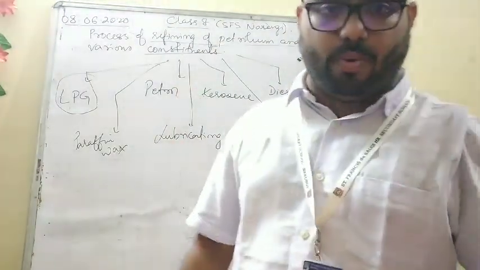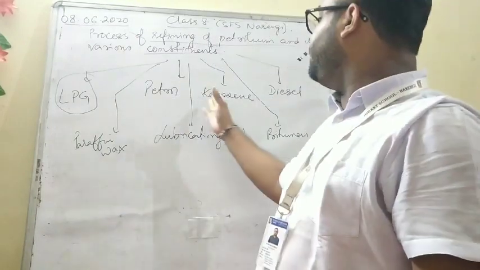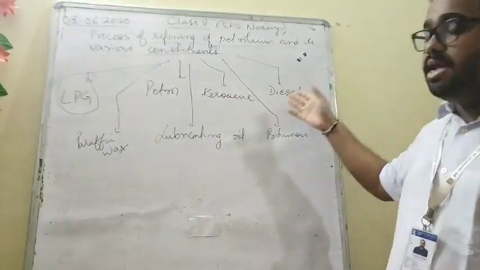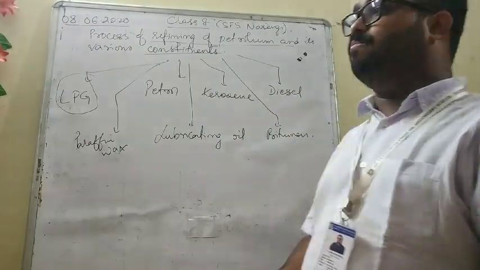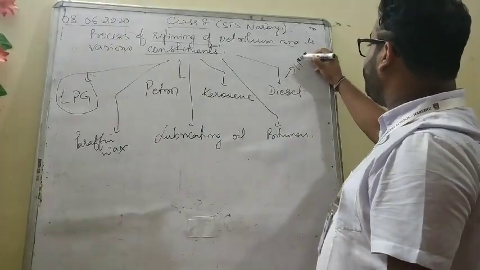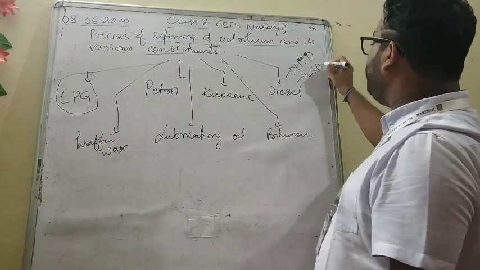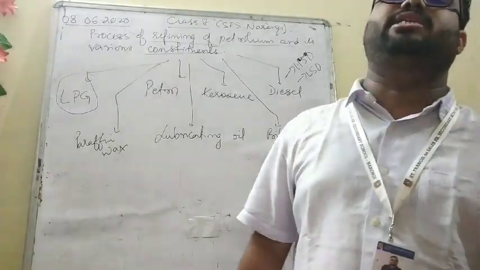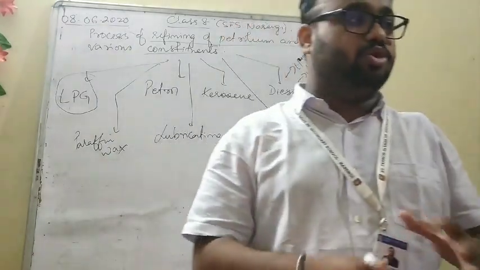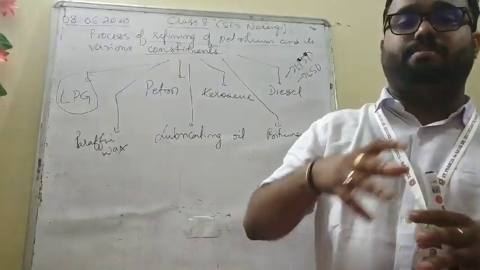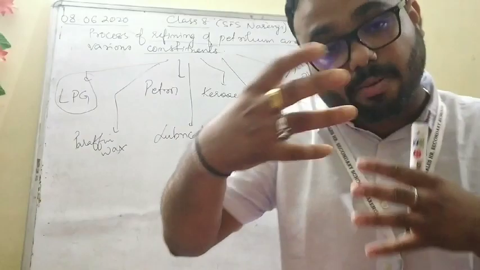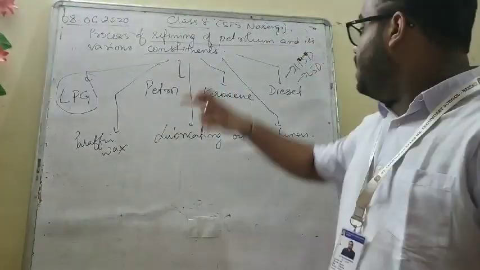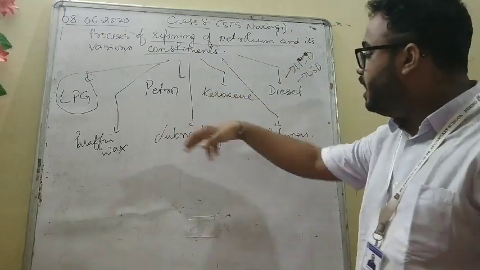Petrol, all of us know where it is used. Next is kerosene. Kerosene also many of us know is used in households. Diesel. Now diesel has many types. You have high speed diesel and low speed diesel. High speed diesel is used in heavy vehicles, whereas low speed diesel is used in light vehicles. These types of diesel are produced by using some kind of catalyst or special agents. Then the next is lubricating oil.